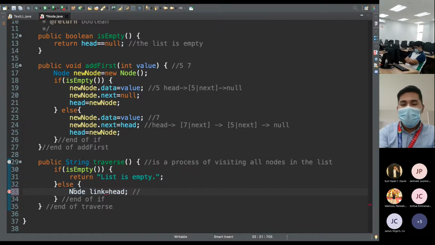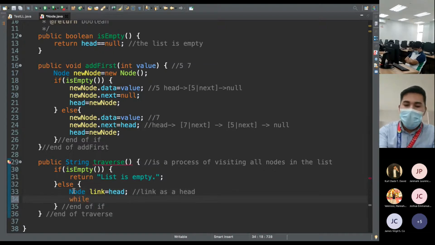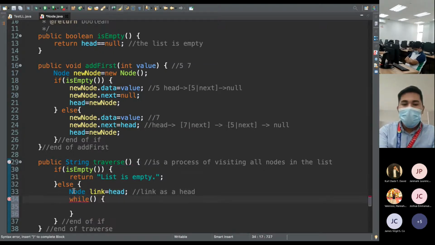We cannot afford to have head itself traverse the list. Instead, we assign a link as the head, and the link does the traversing rather than head going all throughout the list. Do you follow? This is so we do not lose head.